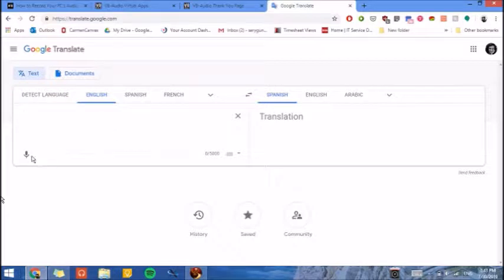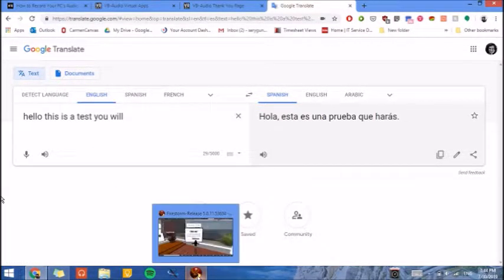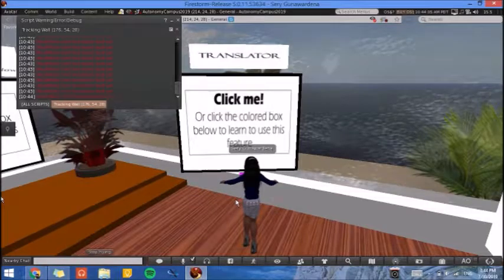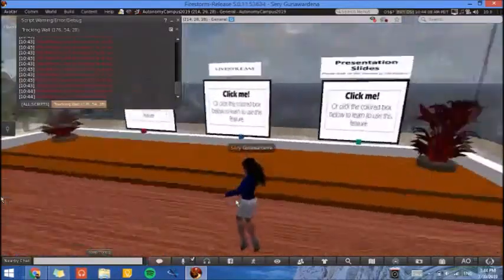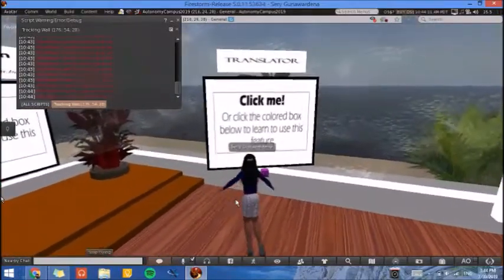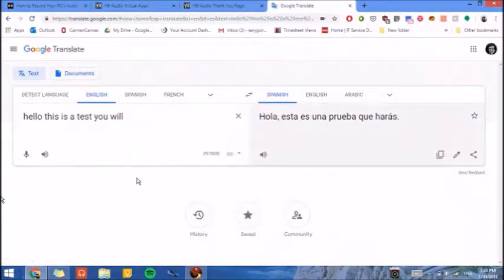So what we will be using is Google Translate's voice input feature. So right now, if I turn this on, hello, this is a test, it will look at exactly what I'm saying. So what we want is for Google Translate to pick up any sound coming from inside the world and translate that. So in order to do that, we're going to use our virtual translator that we just downloaded.